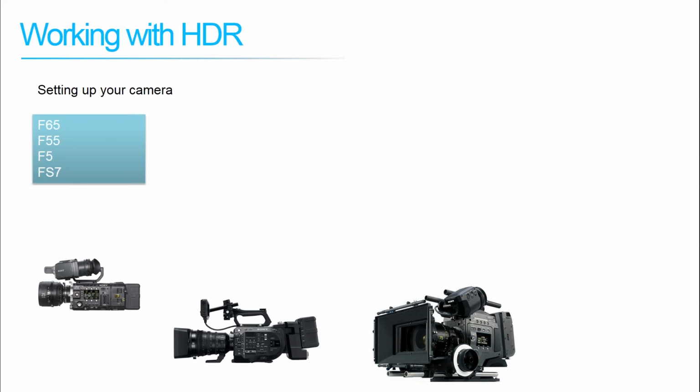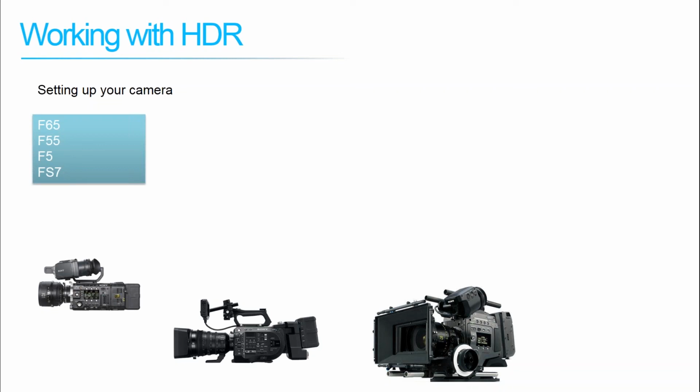Now, the thing that unites these is that they have something called Cine EI mode, which is Cinema Exposure Index. And that locks the camera ISO to maximize the dynamic range. You can change the iris to change which part of the scene you're looking at, but changing the ISO off base doesn't make a huge amount of sense if you're shooting HDR. You want to be using the iris to modify that, but of course ISO has a fixed ceiling. You're going to hit the noise floor, you're going to hit the top, and you're going to cover the sensor with static. But really the native, where you get the greatest dynamic range of the sensor, is the only sensible place to be.